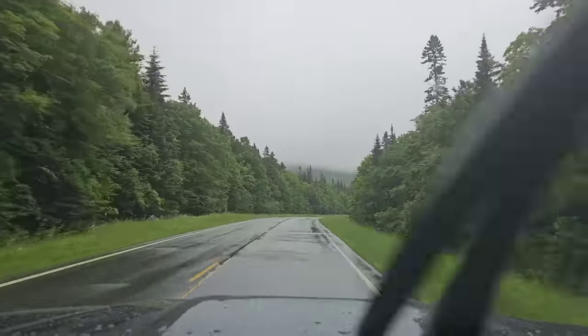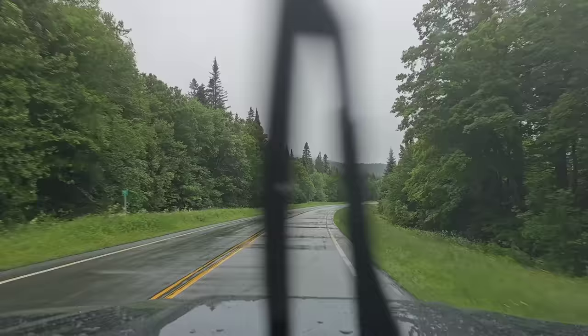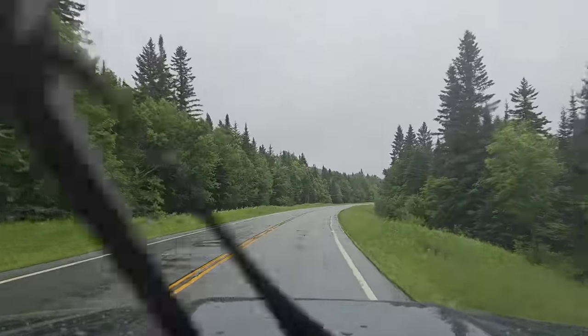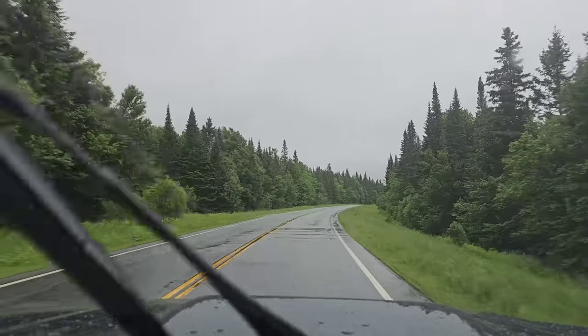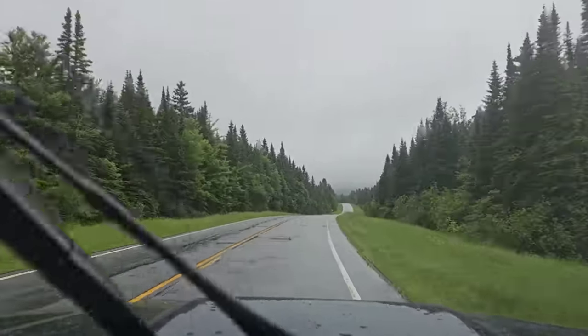This northern part of New Hampshire is very rural. Almost no one lives up here. It's just logging, little camps, tiny towns. We're in the town of Pittsburgh, which is area-wise huge, but barely anyone lives in it. We've explored the logging roads up here quite a bunch over the years, but we've never come across any real problems and interesting things to film, so we typically don't come to this area.